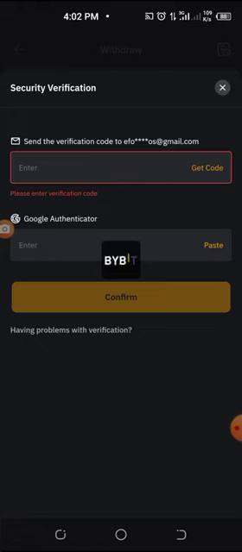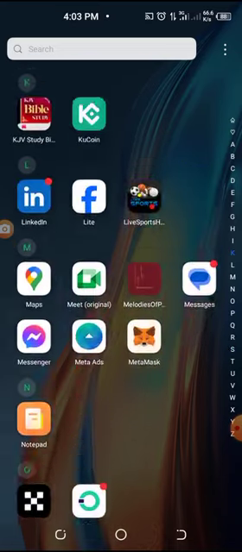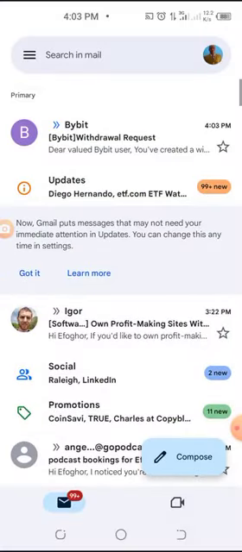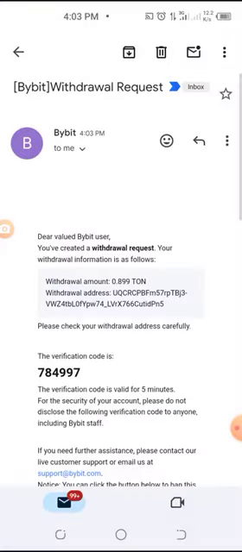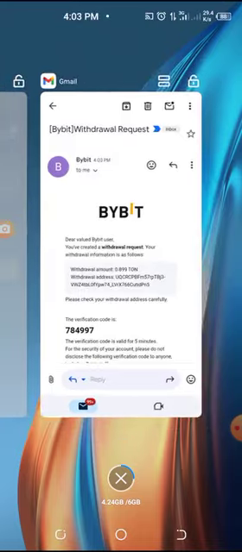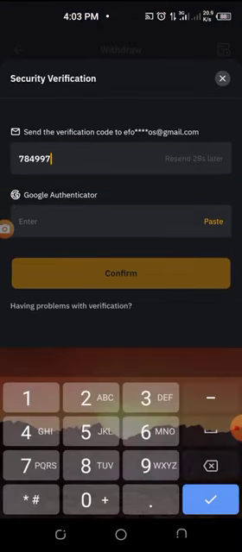Get code. Okay, so let me quickly go to my email and check if they sent me a code. So you can see the code here in my email, which I quickly copy and go back to that place and paste. Okay, so I pasted it.